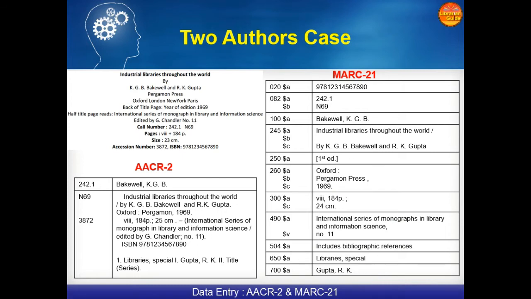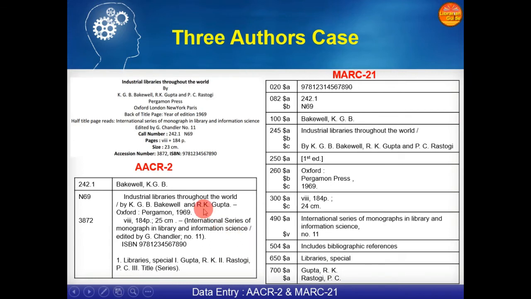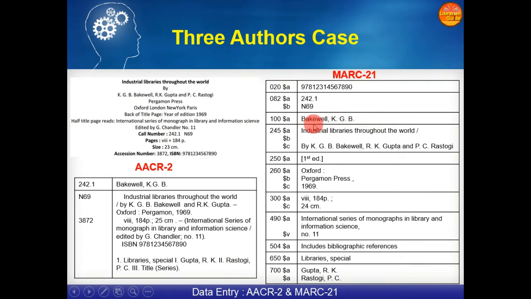Now let us see the case of three authors. In the three-author case, it will be treated just like a two-author case. The third author added entry will be prepared in AACR2 and the name will also be added. The second added entry will come after the second author. In MARC format: ISBN number, call number, the first author — the main entry will be prepared under the first author, so the access point will be the first author — title, statement of responsibility will contain all three author details, then edition, imprint, physical description, series, notes area, subject area. In 700 $A, both the second and third authors have been accommodated. This is the way to enter the detail of any book with three authors.